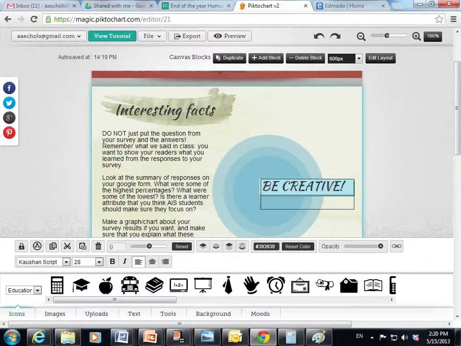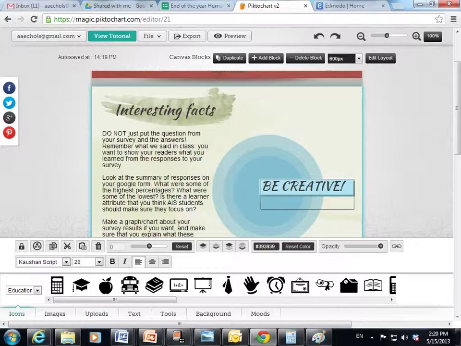Remember some of the infographics that we looked at that you said were boring, and you said that you probably wouldn't want to read it if we hadn't seen it in class? Don't be that infographic designer. Be creative. You don't have to fill in the boxes on the template on PictoChart. If you want to change everything, you can. You can draw pictures and save them on your computer and upload them using the Uploads tab. We're going to talk about that in class, and in another, Explain Everything.